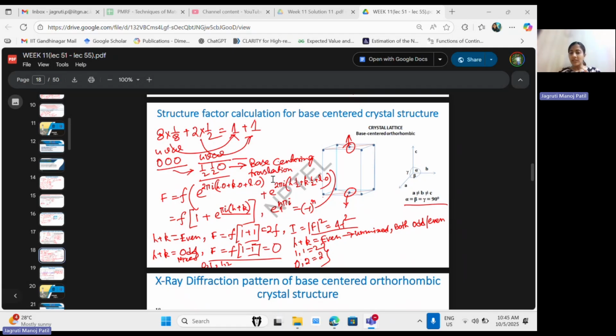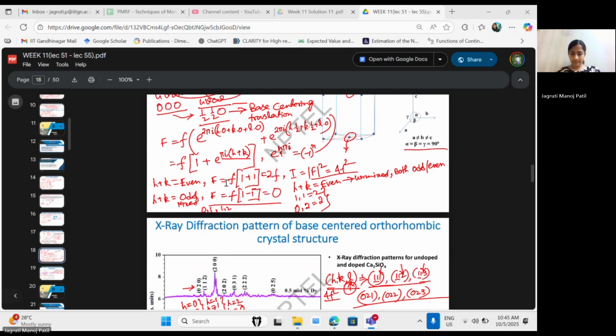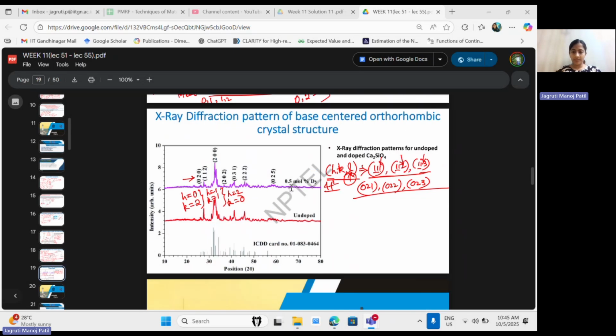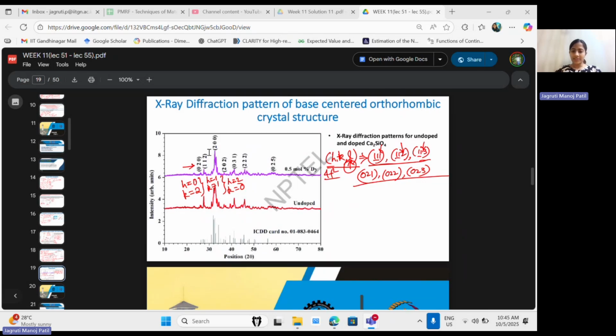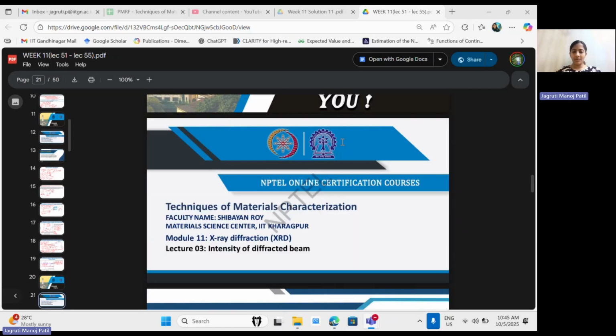So here also the relationships will follow in the same manner, but now you have only two relationships for both of them. Either you have 0, 0 or you have 1, 1. For that case, you can see that h plus k is always an even number, either odd or even. If your cases are even, you have 1 plus 1, that's 2n. Whereas if the cases are odd, 1 would be negative 1, so you have 1 minus 1, that's 0. The same thing for this also. So you see that where the 1 is lying and its structure factor, you directly add and subtract it. It's that simple. So you don't need to remember that also.